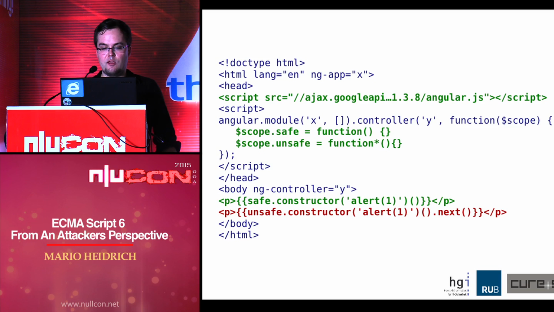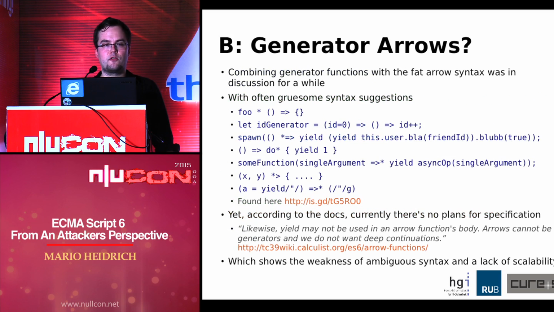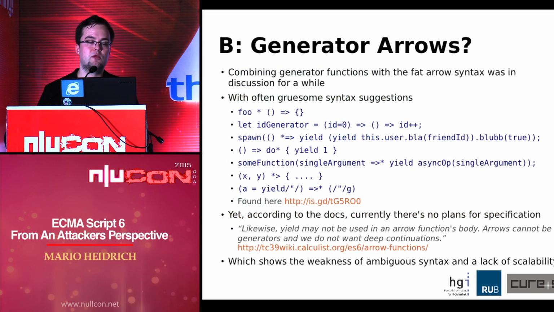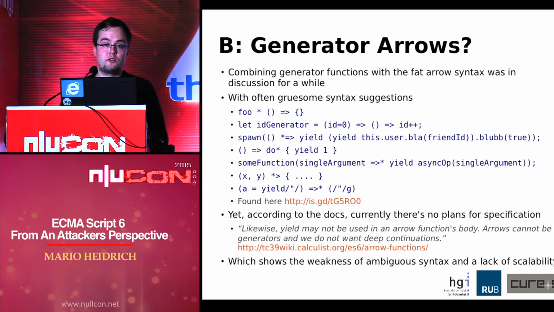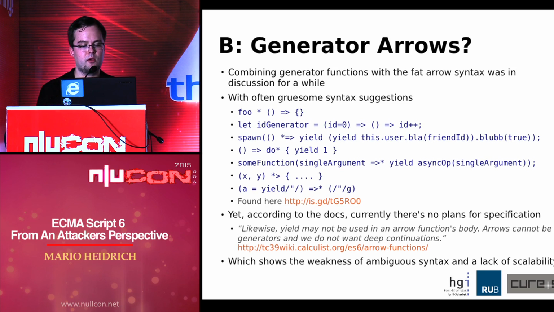Because the check that they have here, object equals object constructor, applies for every single object in JavaScript, but generator functions. Generator functions are functions that you can execute, but they don't have the function constructor, but a different constructor that exactly looks like this. It's not the function constructor, but the generator function constructor. So the Angular people have to add this to the sandbox to make sure that this is not an eval sink and cannot be exploited.